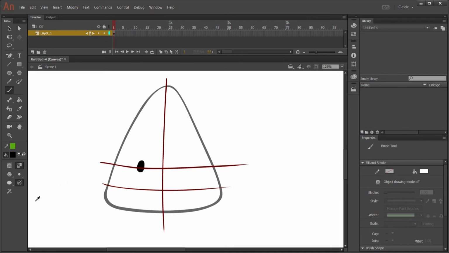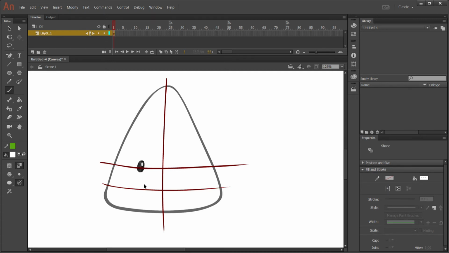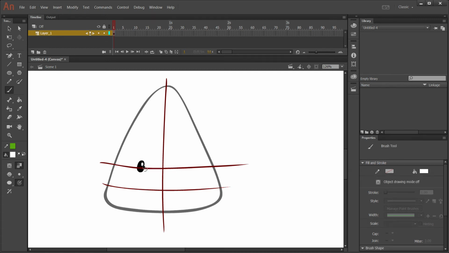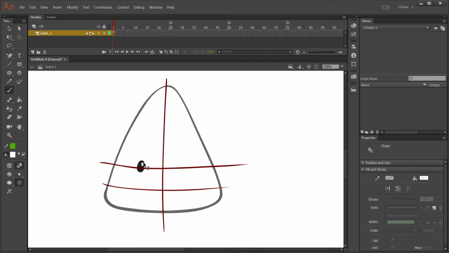Sometimes when I design my characters, I love to add a bit more detail. I'm going to add some highlights over there. Select the shapes of the eyes using shift, and I'm going to group and copy them.